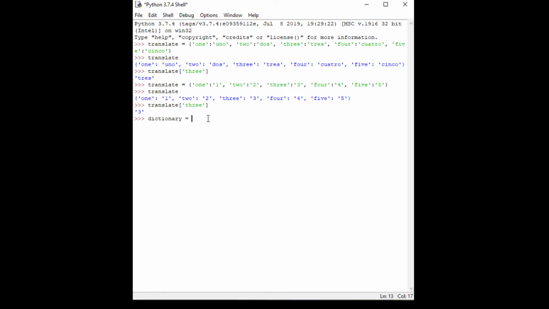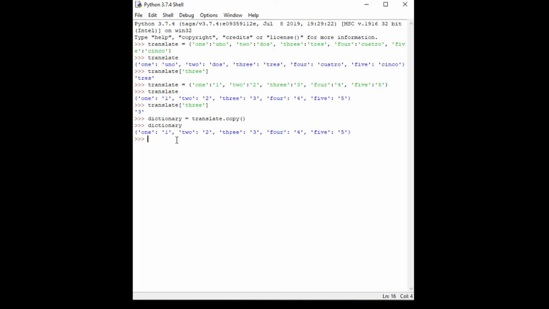Then you need the name of the existing dictionary you want to copy from, so translate and then dot copy, and you don't need anything in the parameters. When you press enter and check, we should have our dictionary here. As simple as that, you have a new dictionary now.